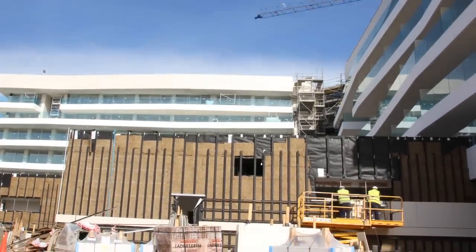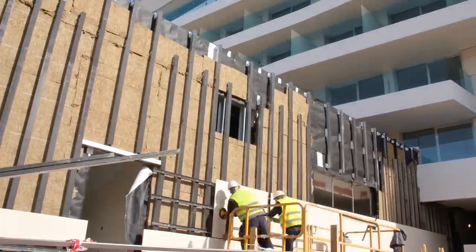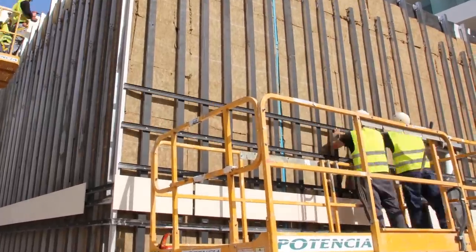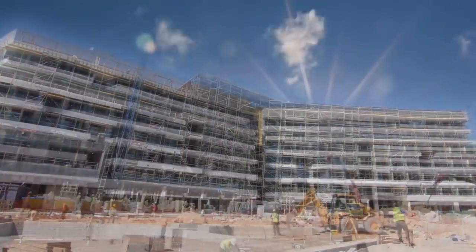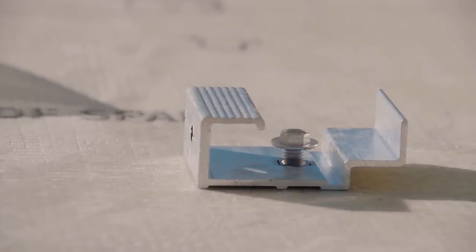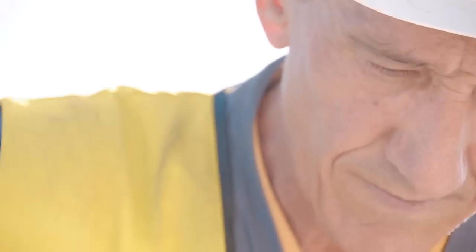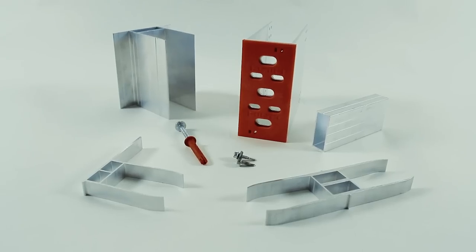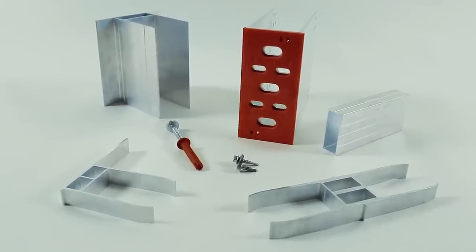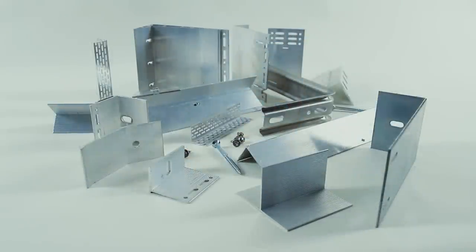When it comes to installation we find a range of other advantages, all of which are directed towards reducing errors and speeding up the work process. At Hilti we concern ourselves with efficiency and ease of installation. Slab2Slab reduces labour and materials. The result? Just one type of profile, one type of bracket, and one type of support for screw and anchor fastening — representing a leap forward compared to traditional systems.